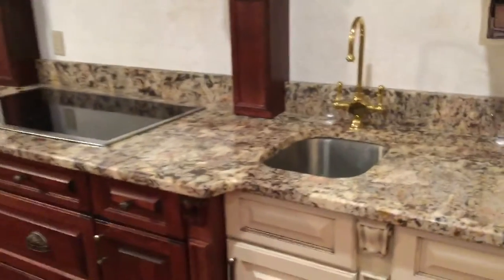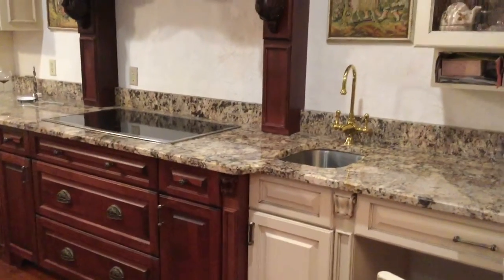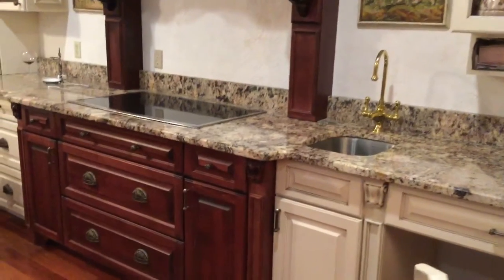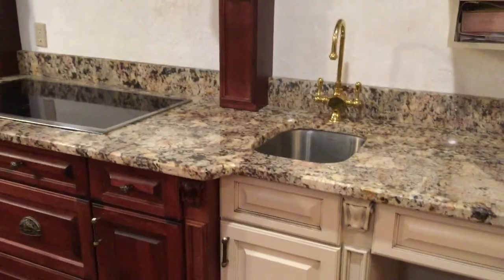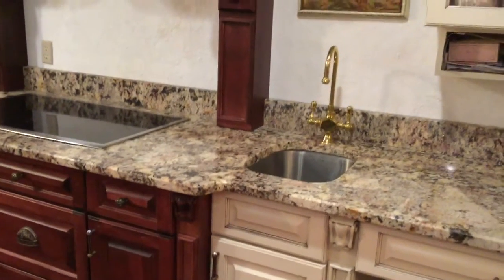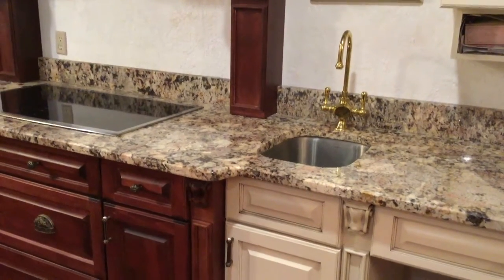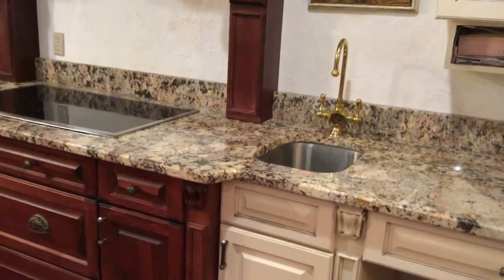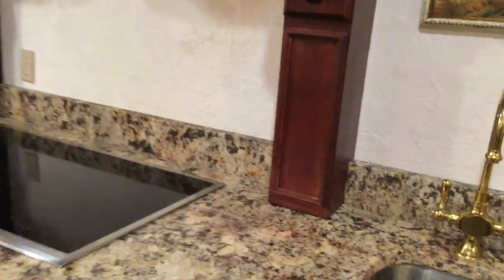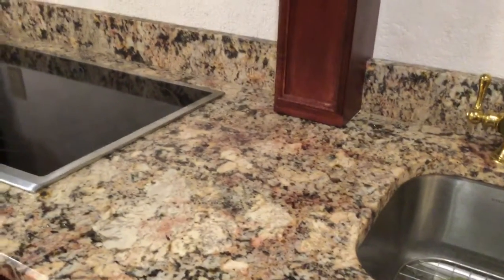My friend's husband was the plumber who did this, and I'll tell you — he wasn't very happy, but I absolutely love that man. He was able to manipulate the plumbing even though some areas were so tight to work in. He's just amazing. We were able to get that sink into that tiny little cabinet. I also wanted it a little bit of distance away from my stove — I didn't want to mix water with electricity and all the splashing — and it turned out perfectly.